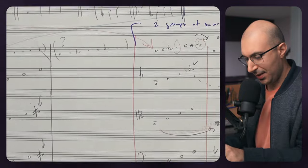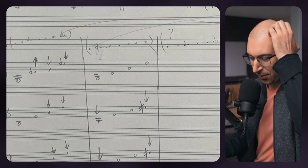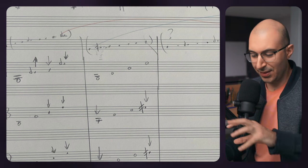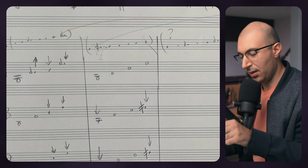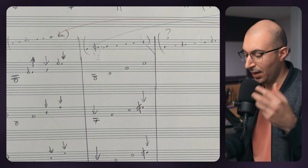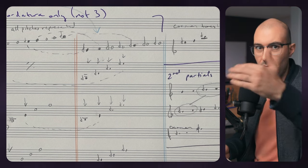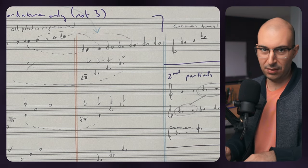Then I went ahead and looked at my second row of notes here that I wrote on day one. And I just don't really like the sonority of this. Too many of the notes are too similar to my first set of notes, and I want them to be as different as possible, I think, so I can get as many different notes as I can. So instead of starting on the major third away from the C scale, which is the E, I decide, well, what if I just take the E half flat, the third of this original scale that I use, and make that the root, and then just go up the same intervallic structure that I was going up with my first iteration of that E scale.